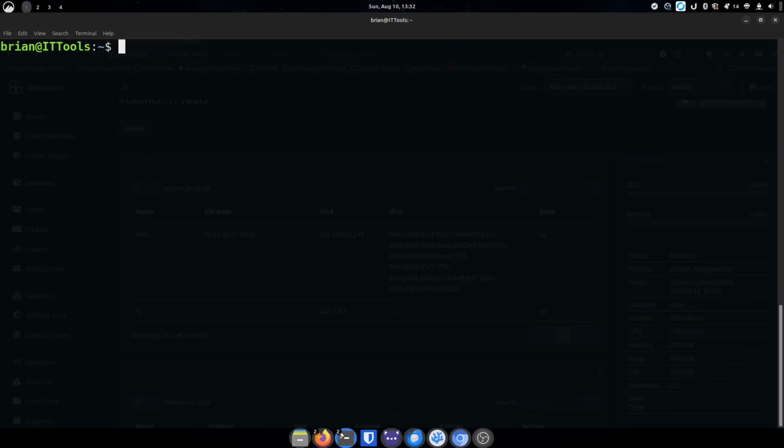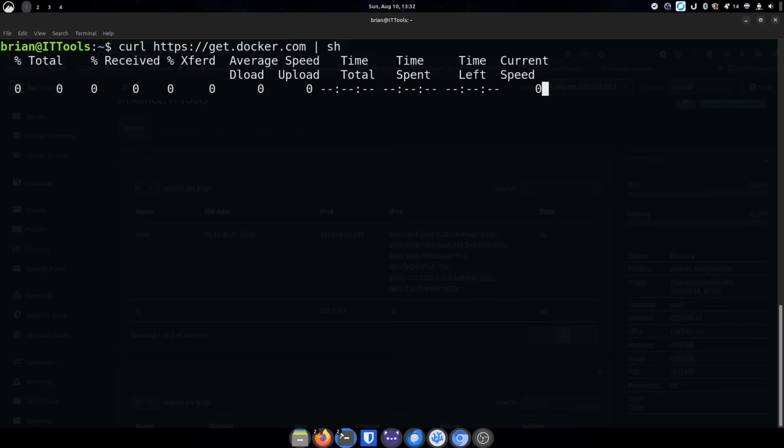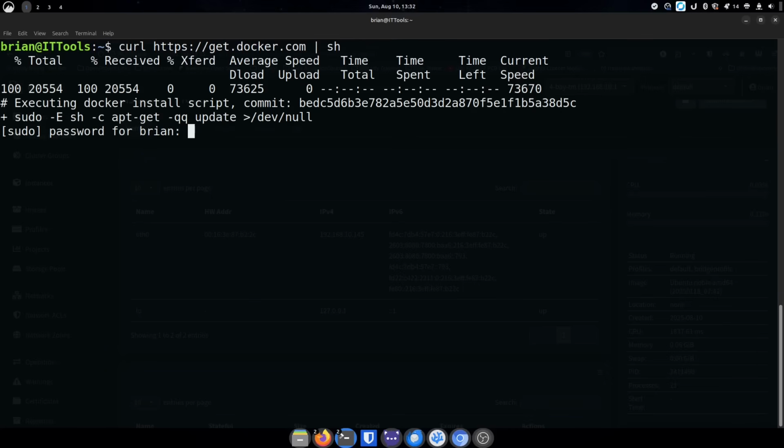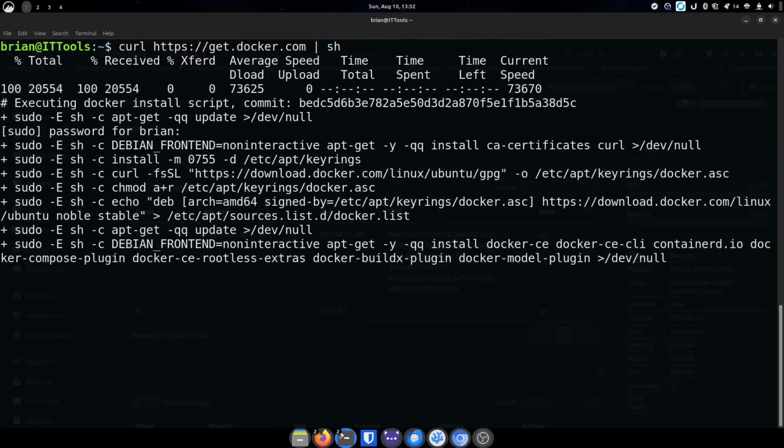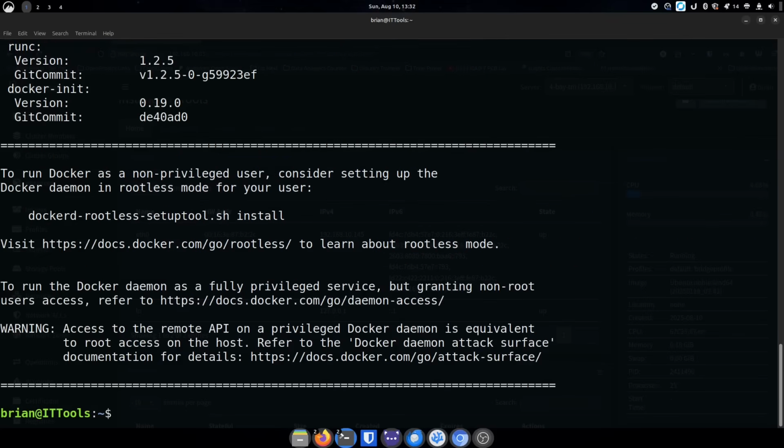So now we need to install Docker. So we're going to do curl https://get.docker.com, and then the pipe, the vertical line symbol, and then space sh. We're going to run this. It's going to prompt us for our super user password. And then it's going to go through and install Docker, Docker Compose, and a few other things that we want on the system for us. Again, give it a little bit of time. It should only take a few minutes, and then it should be finished. All right, that probably took about 15-20 seconds, and it's done.